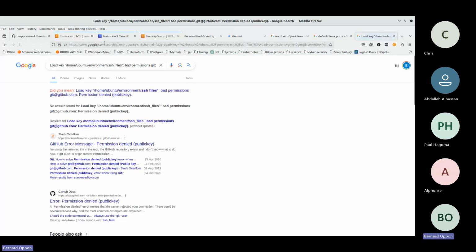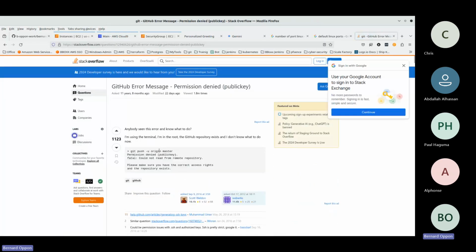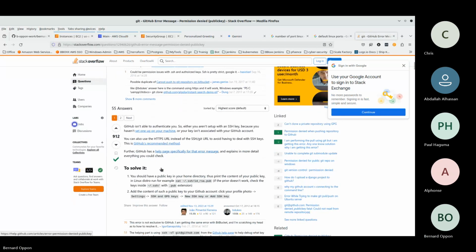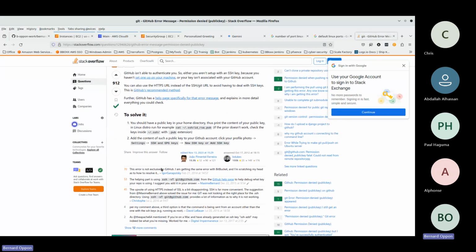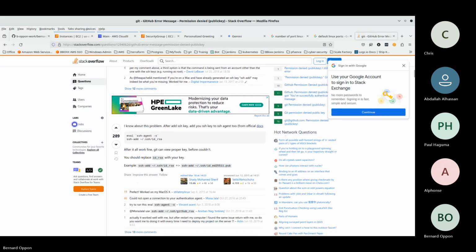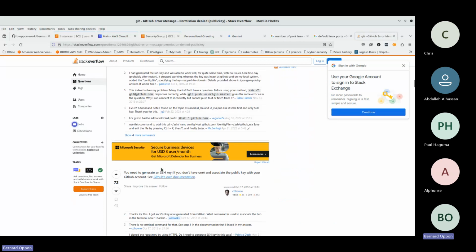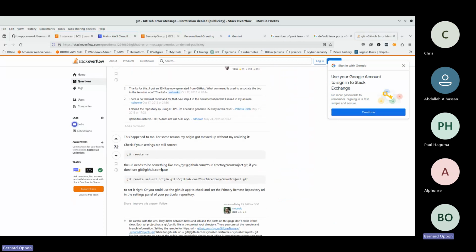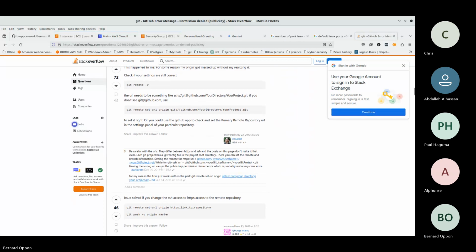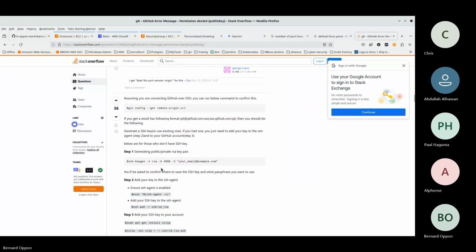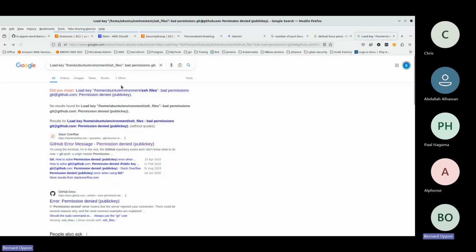Put this error in there and someone somewhere will give me a command to set the permissions. And let me use 400 and see. Let me just use 400.